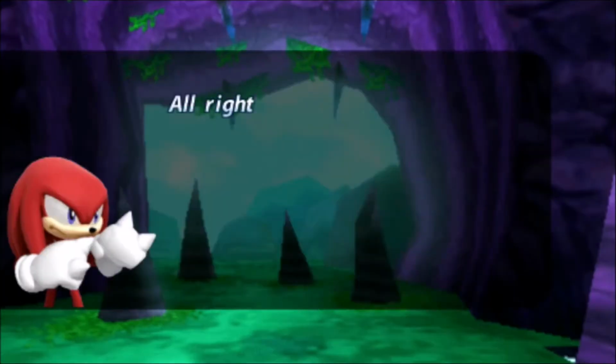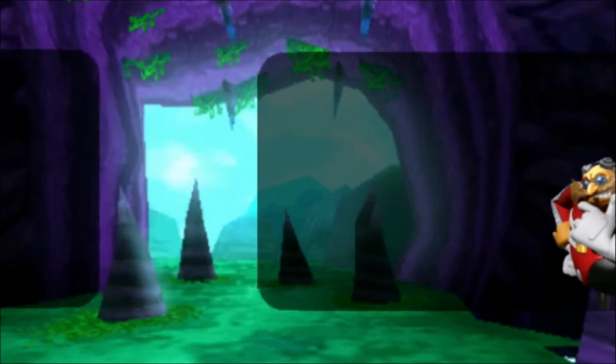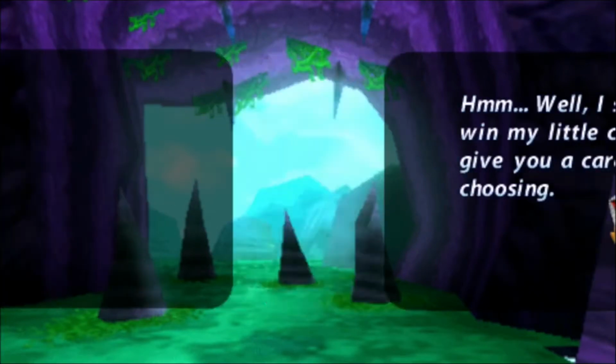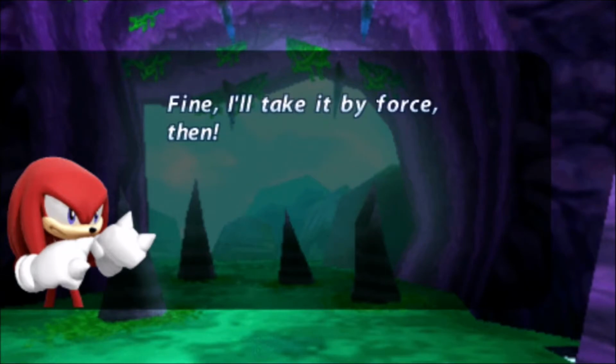All right, Eggman. A promise. Give me back that card. Well, I suppose you land contests. Fine, I take it by force then.